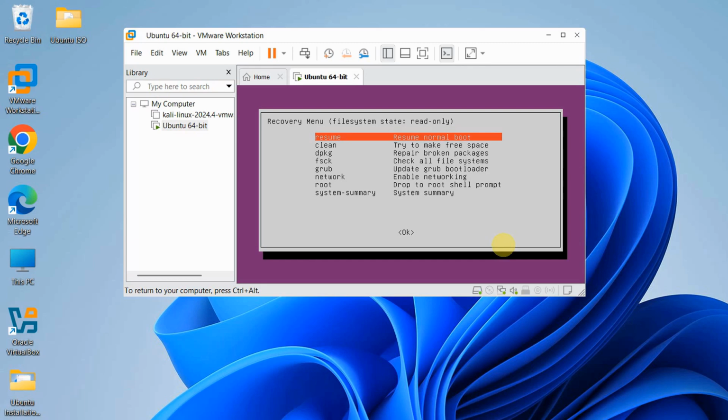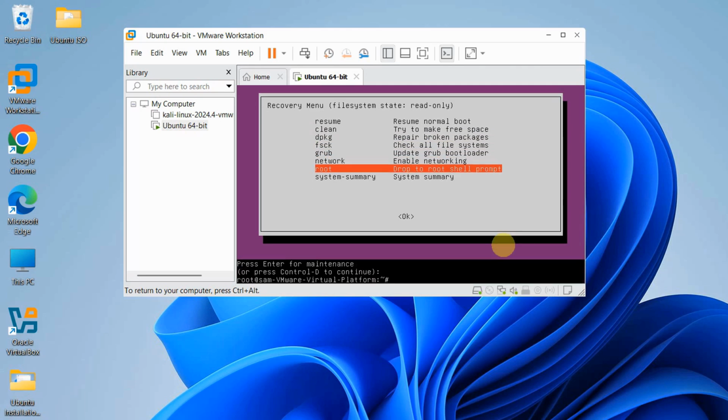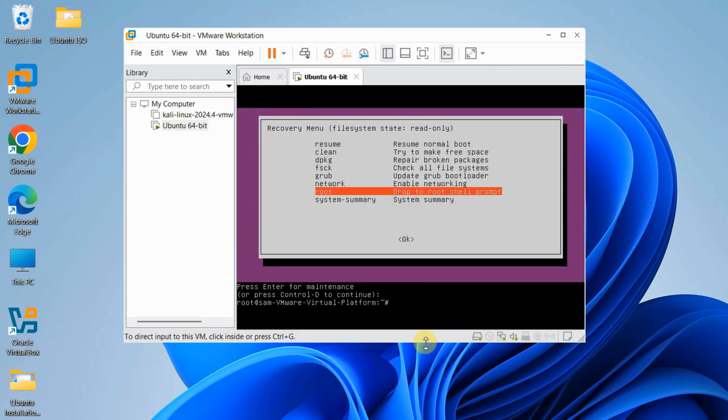Here you have different menu items. Come to the root, select and press enter. Then you will see this command prompt. Press enter. Soon you will see your cursor is blinking here, and just in front of that you have the detail like root username, correct? So you have to remember what is your root username, right? At this place we will type some commands. With the help of those commands we will be able to reset the password.